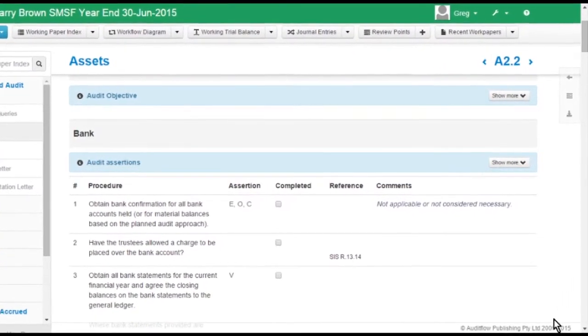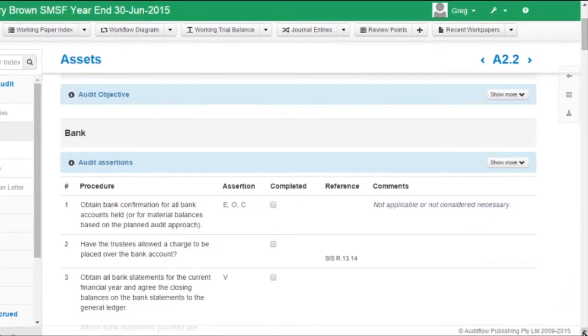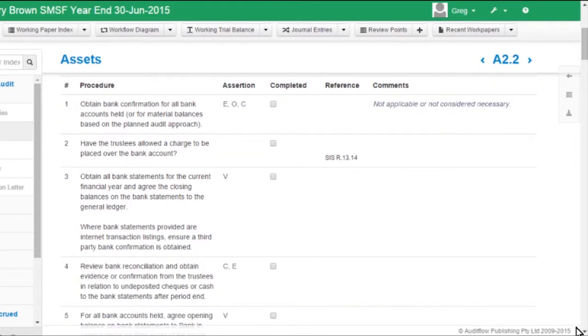For each audit procedure, Audit Flow allows the auditor to reference the particular procedure to supporting evidence which has been uploaded to the application. Items such as bank statements, title searches, holding statements, etc. can be quickly and easily dragged and dropped from the auditor's server and linked to any particular audit procedure.